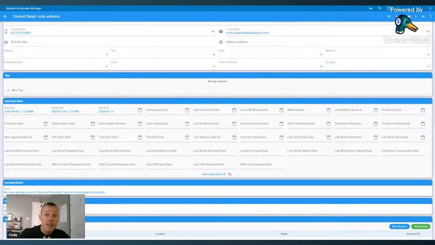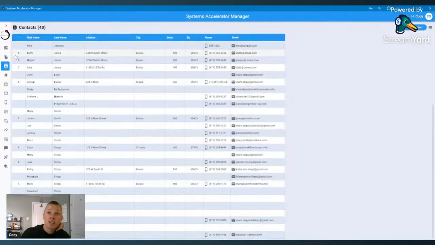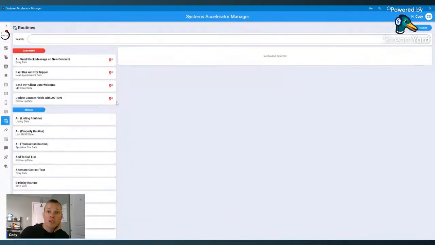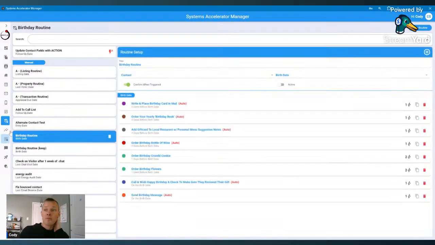But inside SAM, that's like you're taking, uphill both ways around the corner, jogging in 3-degree heat kind of processes, because you learn the birthday, you plug it into the important dates, boom, that routine starts as long as it is going, right? And so since we're talking about this right now, I've got my birthday routine. Now I do not have it set to active. So the fact that I was, let's assume that I added a birthday to John Williams, I think is who that was. It would immediately trigger.